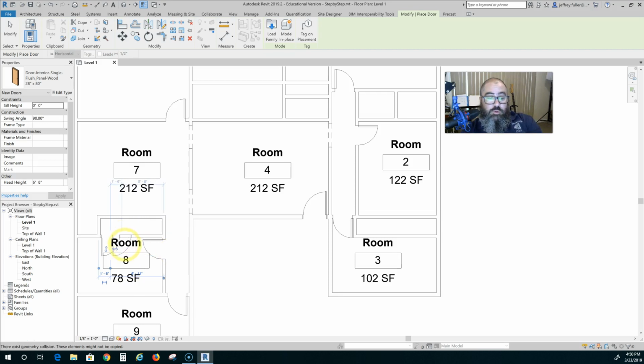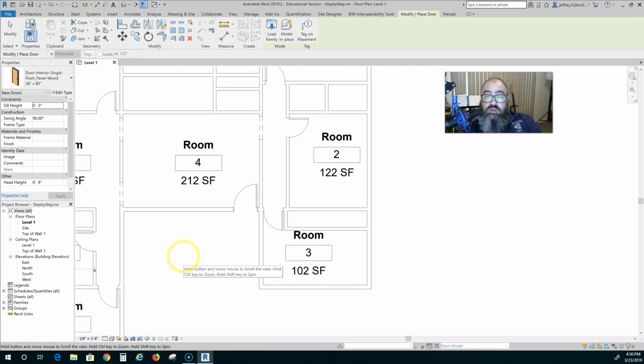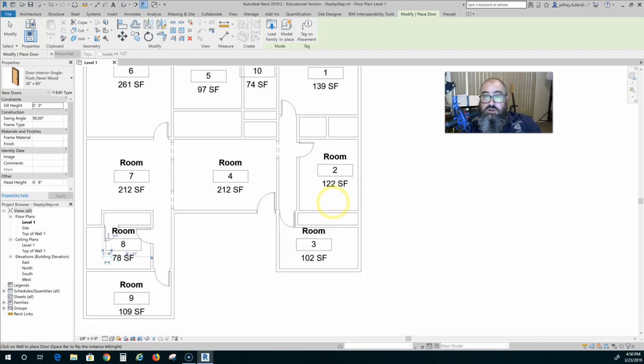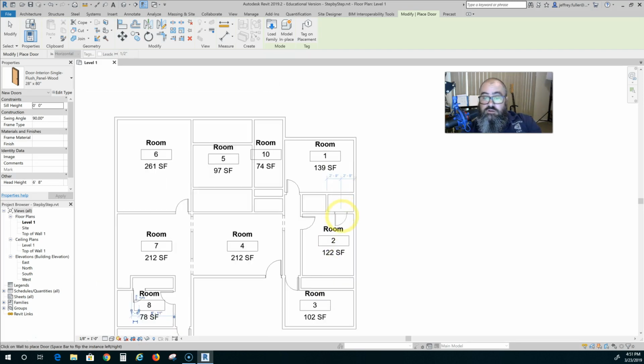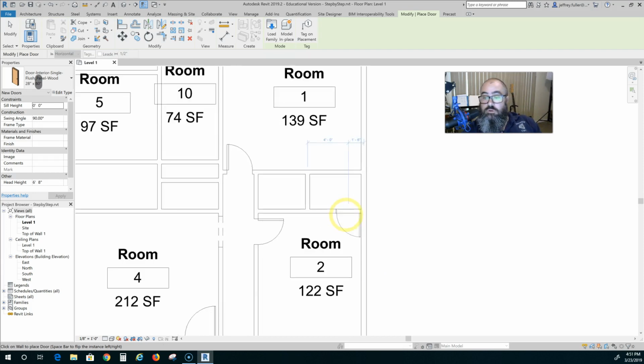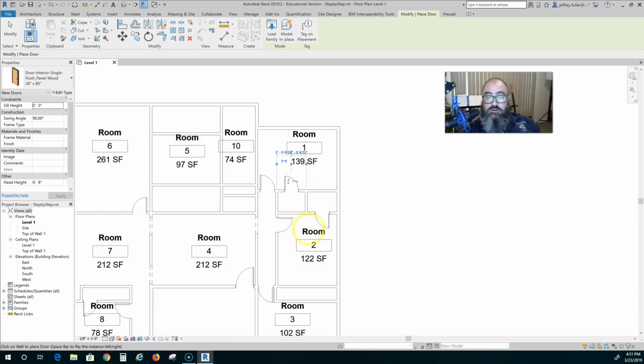And of course, it is going to open into the room, not into the closet that it hosts, because, well, you really just can't do that. There's not enough space. Now here, as we said, we had some closets being shared. So this closet will have a door. We'll flip that around. It'll have a door right there. And a lot of times I actually tend to shoot for the center when it comes to an interior closet door. And this one, I could swing it either way. It's not going to matter.